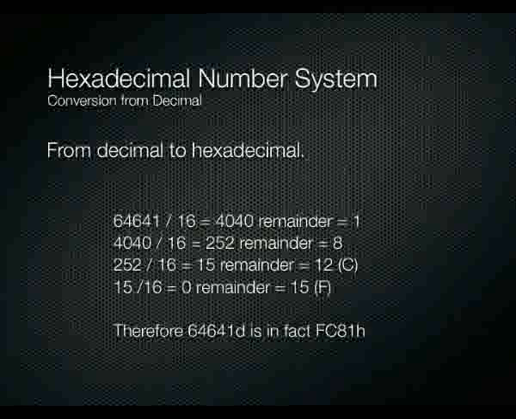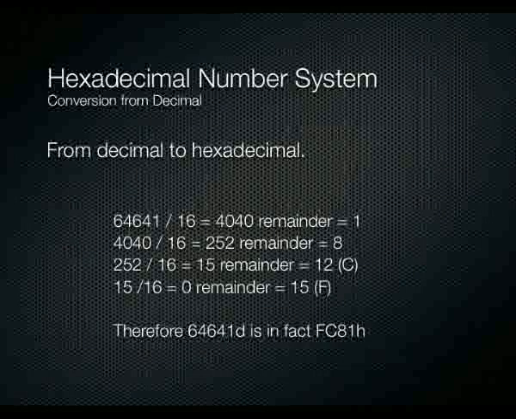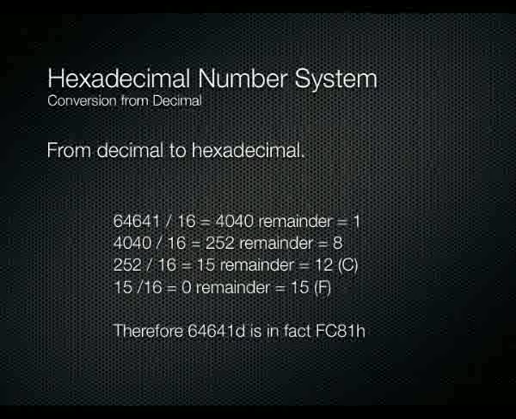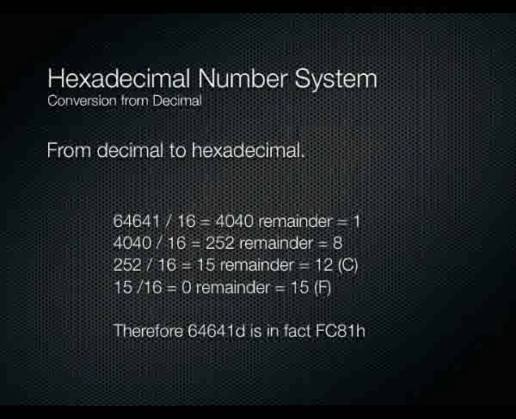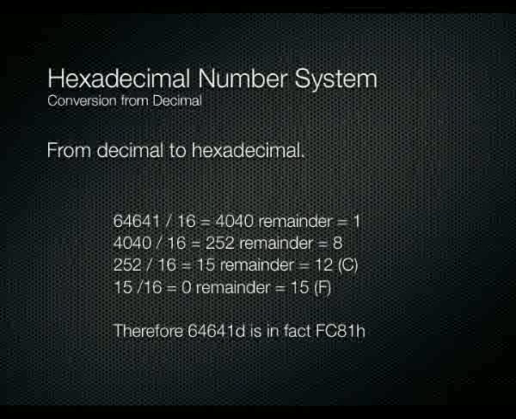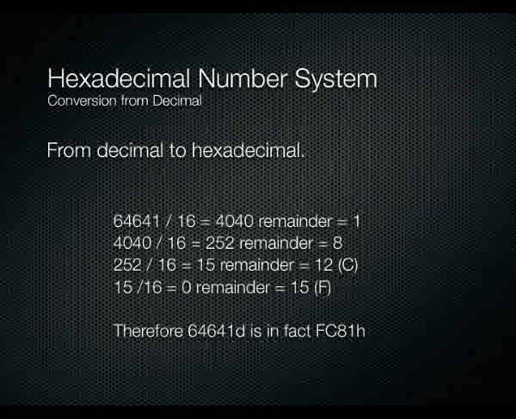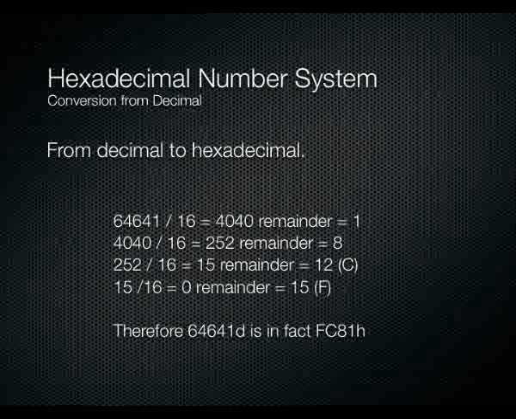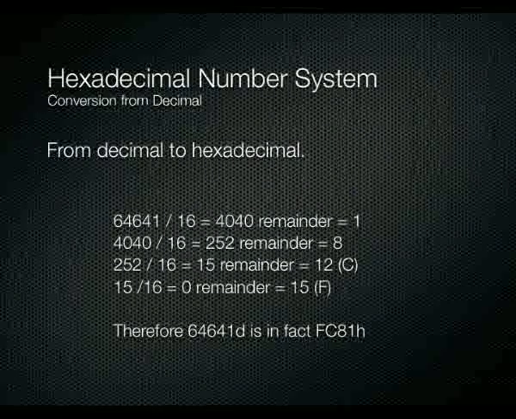So when we're converting from decimal to hexadecimal, it's the same thing we've done before, and this is the whole reason why I've done it this way: the repetition. We repeat and repeat and repeat, and it might be boring as all hell, but hopefully it becomes very clear how we convert from one numbering system to another, irrelevant of what those numbering systems are.